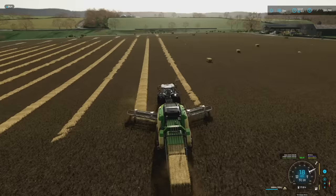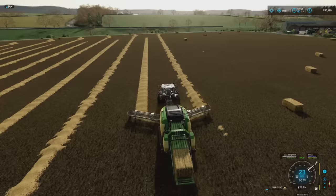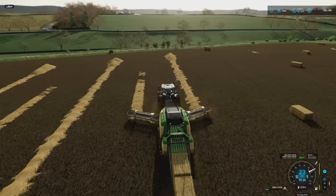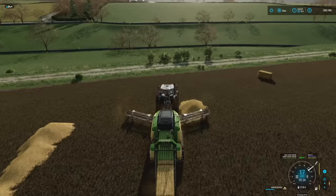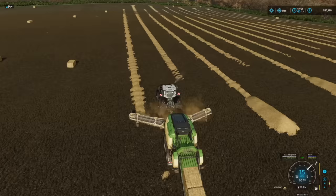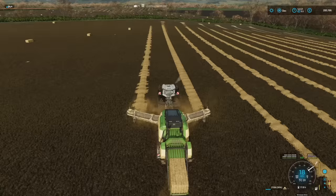It's interesting. It's not the easiest thing to do. Definitely doable. I mean, 100% doable. You just really got to pay attention. I'm not even sure using a controller or mouse and keyboard is the best way to do this. You may want a steering wheel just so you can have super, super fine control over this. I think that's maybe the best way and possibly the only way to do this without any problems. But as you can see, we're doing just fine.